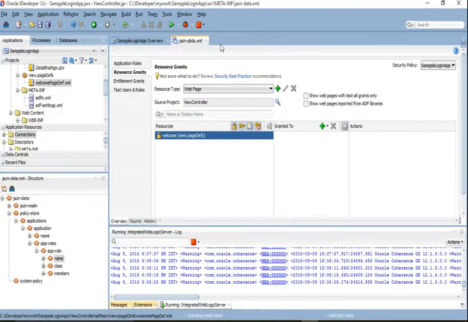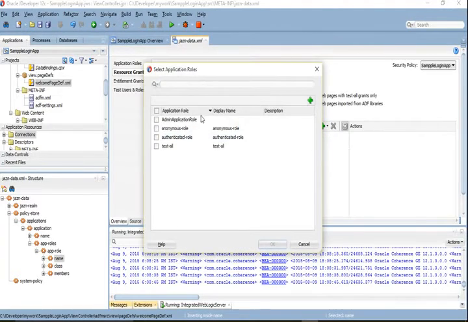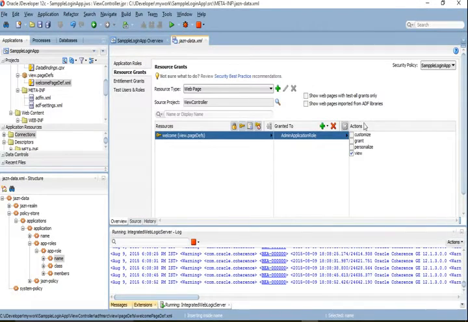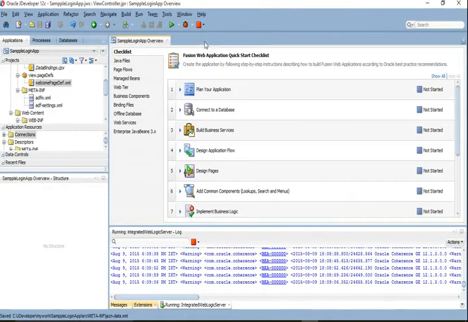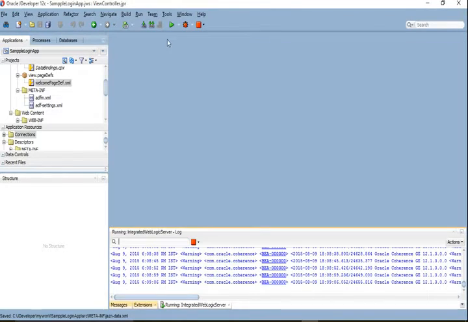Now go to jazn-data.xml. Here you see the page definition page. If the user logs in successfully with the test username, we give a grant of the application role. We created one admin application role. Select that, and choose which action you want to provide. It can be view, personalize, grant or customize. Here we need to log into the application, so we give view as the grant. Click on save. Close this. So now we are done with our login application.